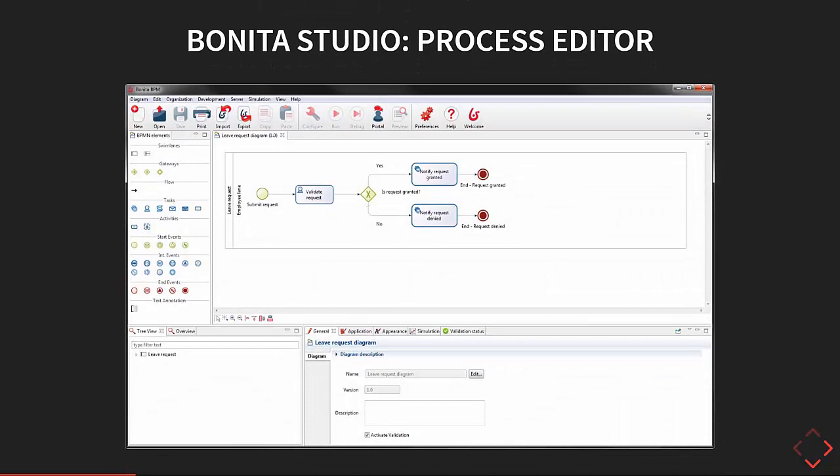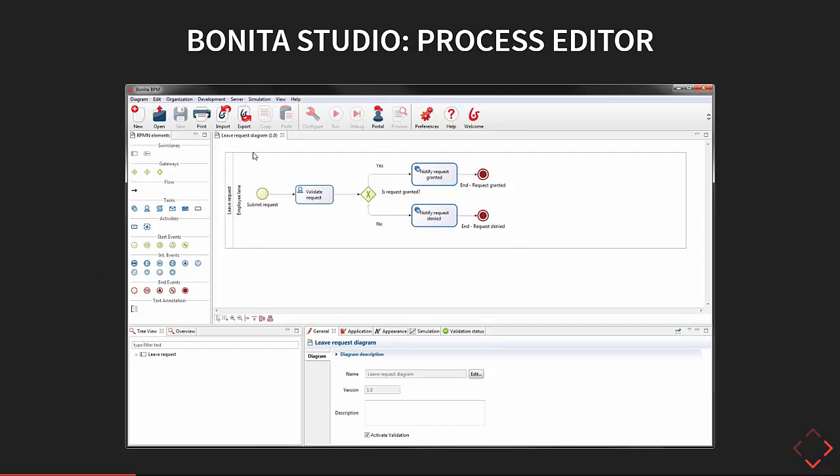So this is a screenshot of Bonita Studio. For technical details, Bonita Studio is based on the Eclipse IDE. So it's developed in Java, so it requires the Java virtual machine version 8 to run. And it has many features to create your application. First of all, it will let you do the process modeling that we'll learn today, using the BPMN standard.